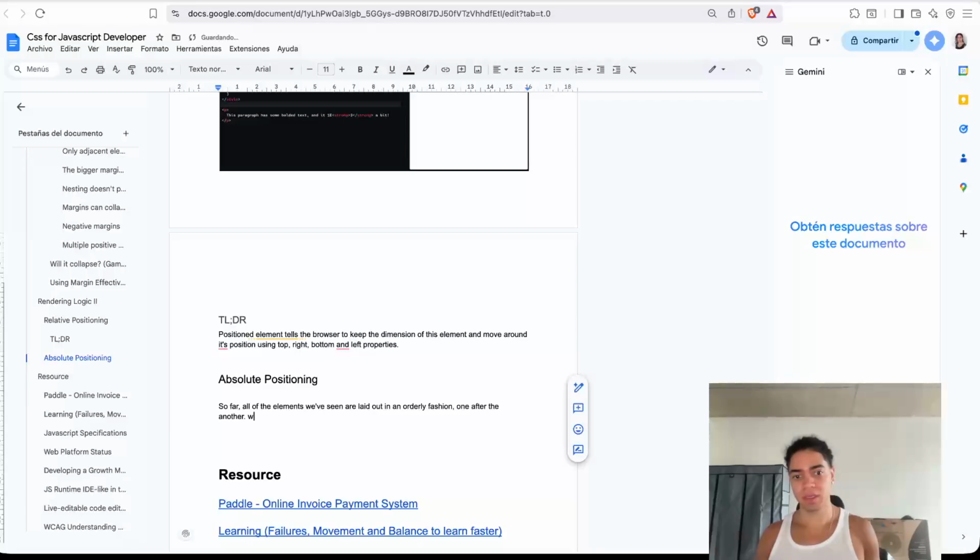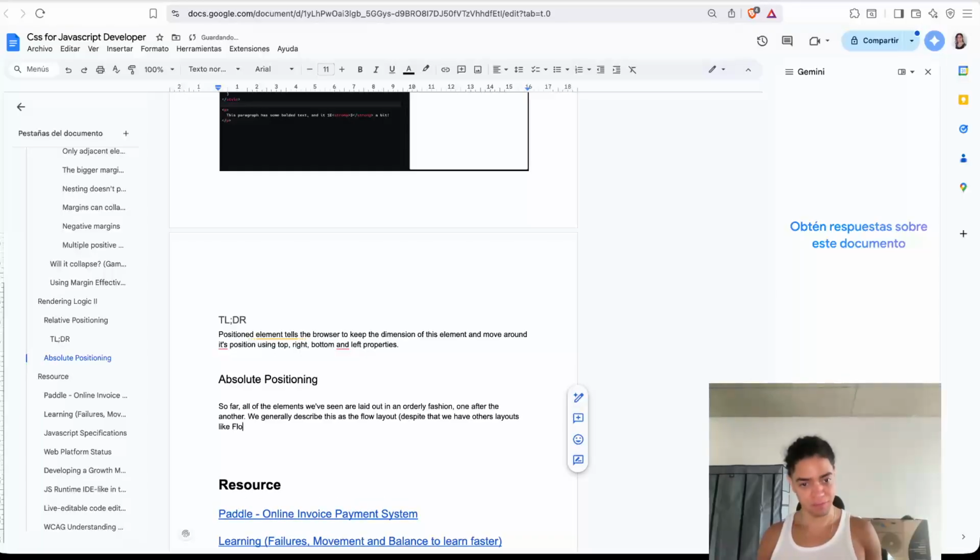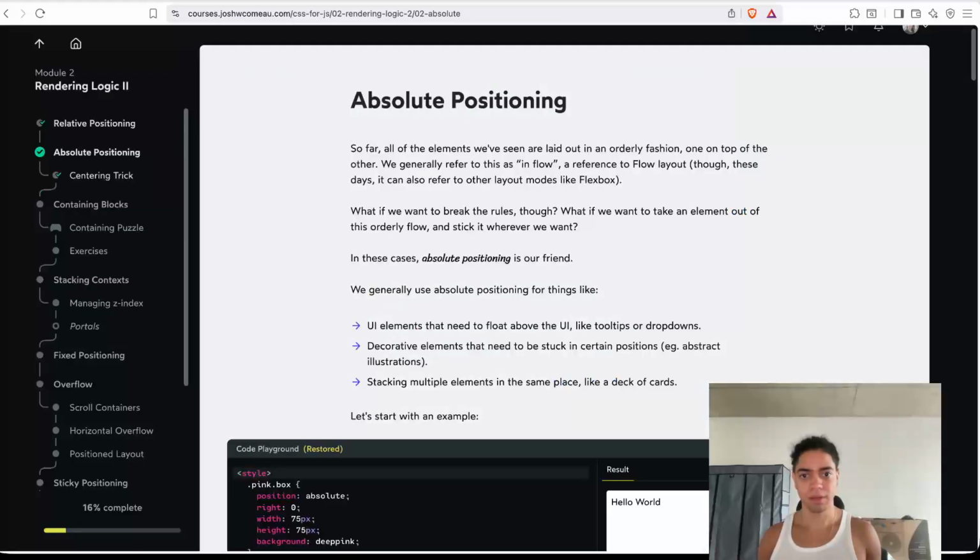We generally describe this as the flow layout, despite that we have other layouts like flexbox.